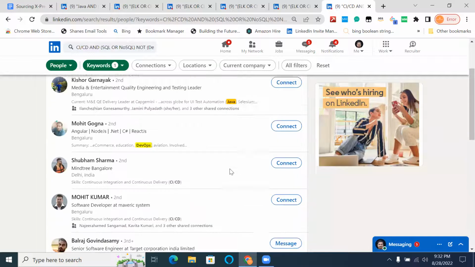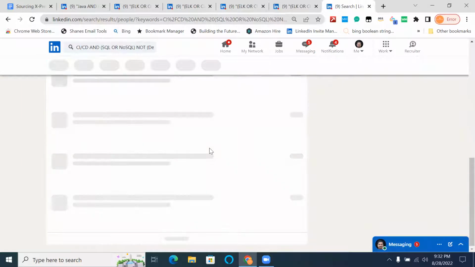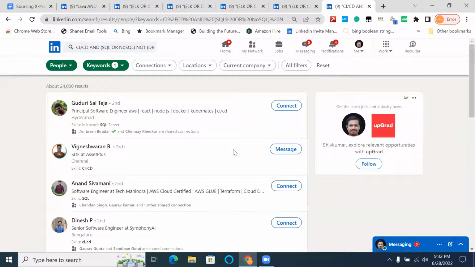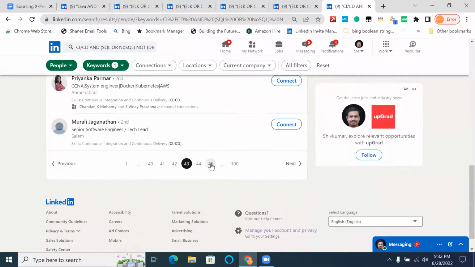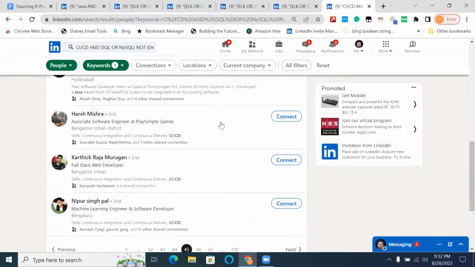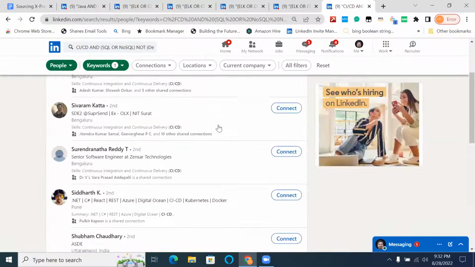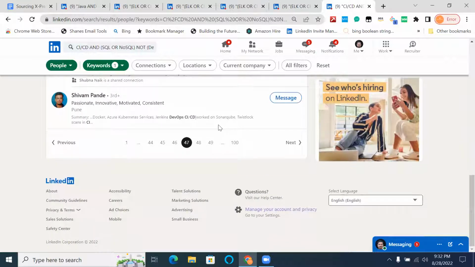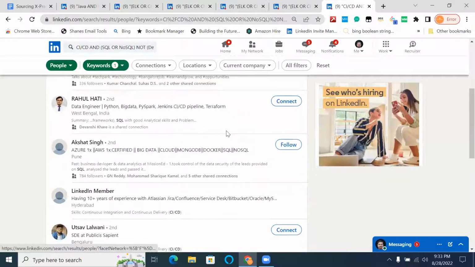Up to a certain page, it won't start throwing them. See, if the Boolean logic is correct, till the 100th page also it will hold. So still here DevOps.